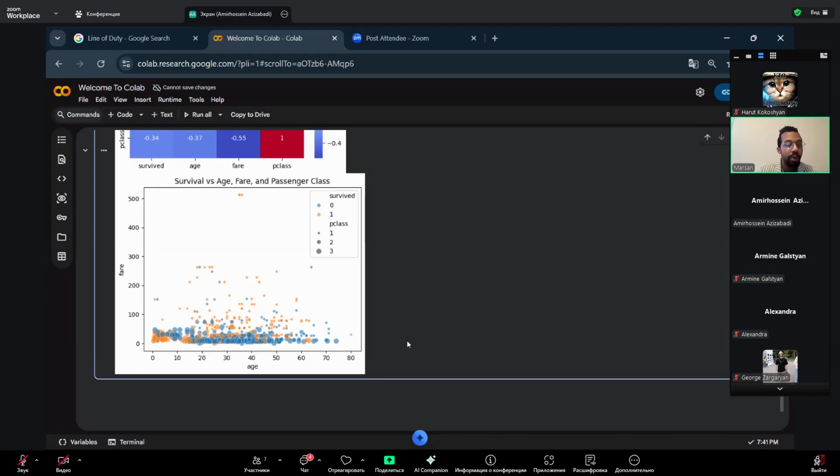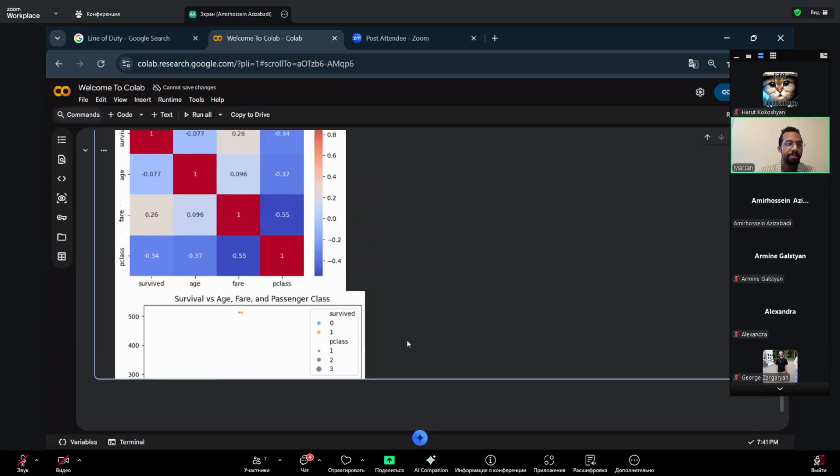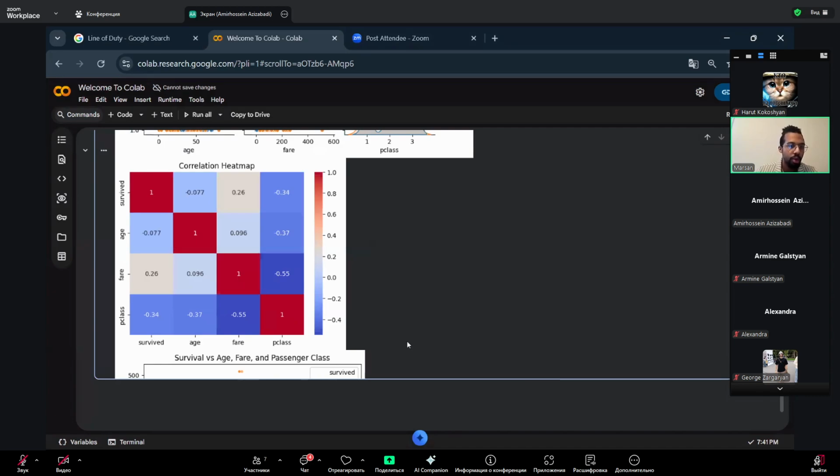And just before this, you made a correlation map, which can indicate to us in a binary way whether some variables seem to be really correlated or not.